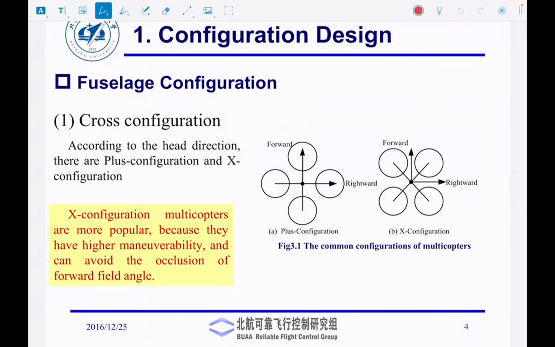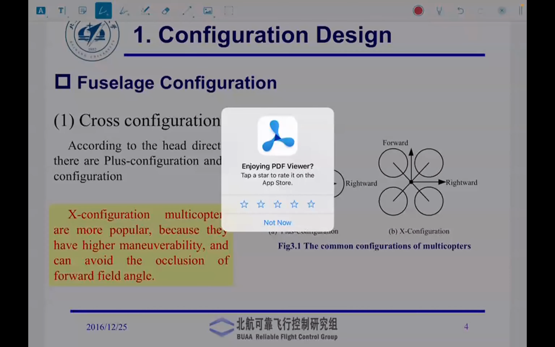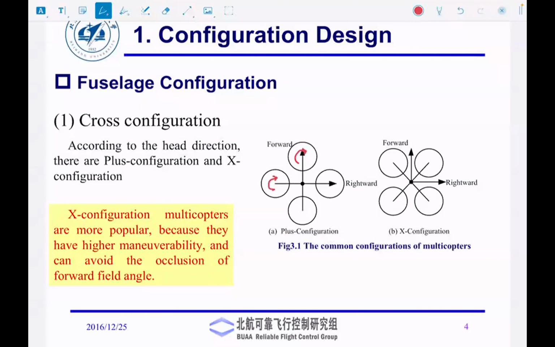So fuselage configuration. How do you mount rotors? Please understand that a quadcopter means you need to have 4 rotors. Out of those 4 rotors, 2 rotors should rotate clockwise, 2 rotors should rotate counterclockwise so that the action torque is cancelled out by the reaction torque. Ideally, there is no rule. So if somebody says, I want this rotor to rotate clockwise, I want this rotor to rotate clockwise, I want this rotor to rotate counterclockwise, I want this rotor to rotate counterclockwise. Moment wise, this is fine. It still is okay. But unfortunately, this will not have the complete articulation.